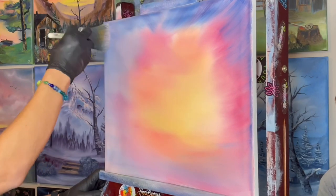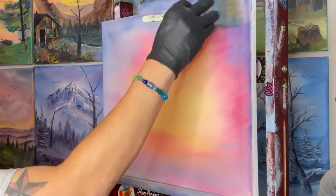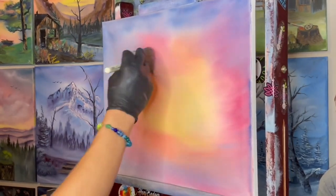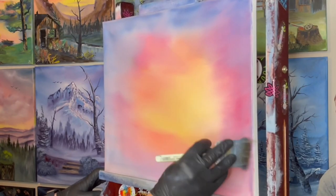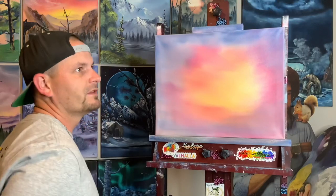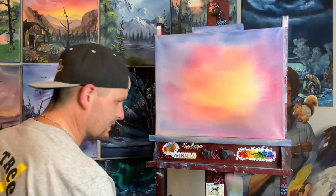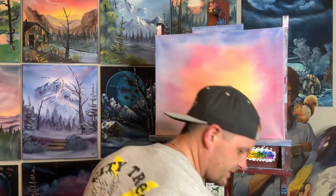If you crisscross, crisscross, crisscross, right? Then it's gonna blend it all out. You're not gonna see any streaks from your brush. But don't come too far into that yellow area over there till we really get all those blues blended out. And then poof, we have this nice soft little thing that we can do all sorts of things with. We're gonna wash our brush again, all right? You use the same old brush for this whole painting.